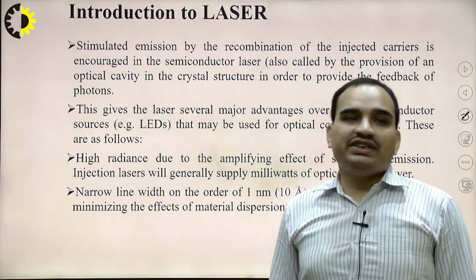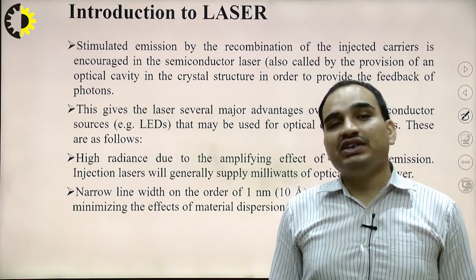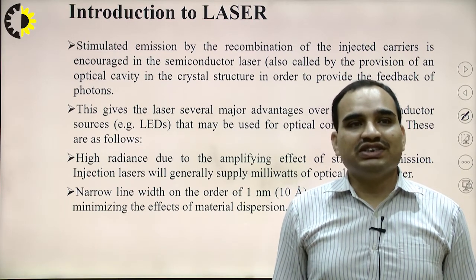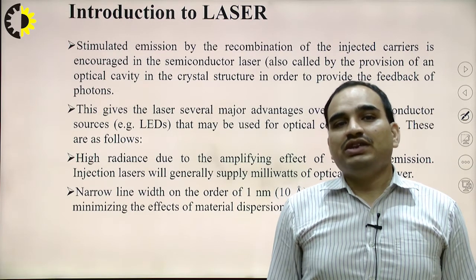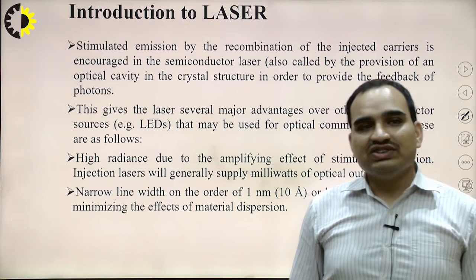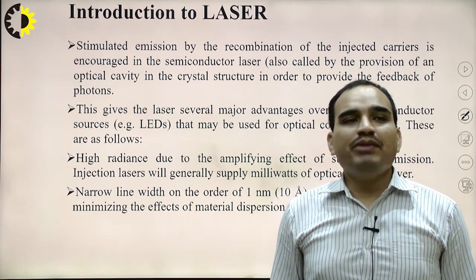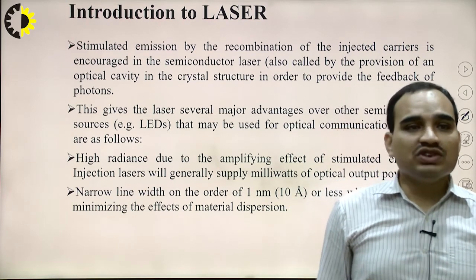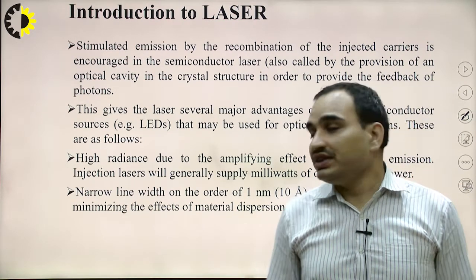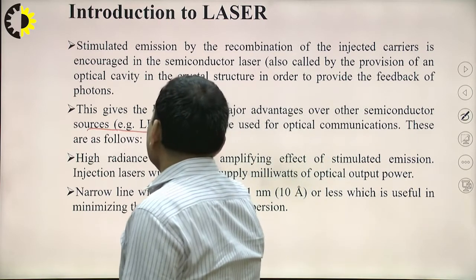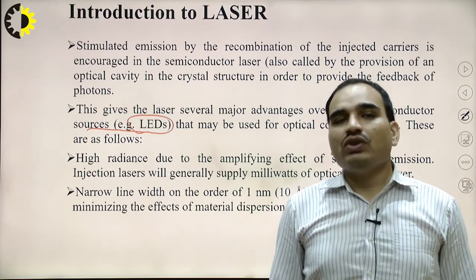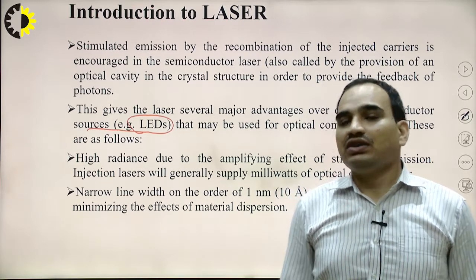So what is a laser? Stimulated emission by the recombination of the injected carriers is encouraged in the semiconductor laser, also called by the provision of an optical cavity in the crystal structure in order to provide the feedback of photons. So this gives the laser several major advantages over other semiconductor sources, that is the light emitting diode or the LED, that may be used for optical communication. These are as follows.